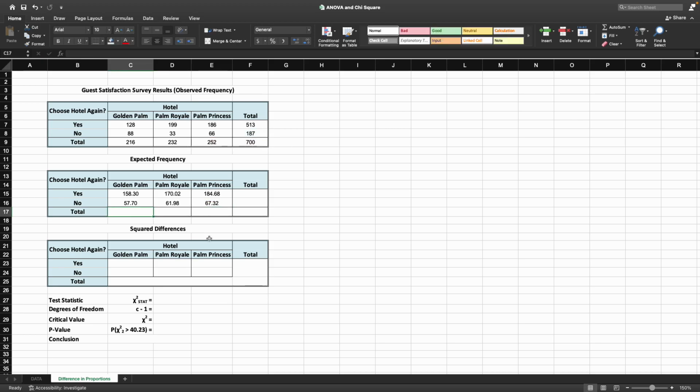Now let's say I want my totals, so I'm going to do equals sum, and I'm just going to select these 2 cells, enter. Now I'm just going to carry this over. Let me do the same with the rows: equals sum. I want to sum up the rows, so I'm just going to select these 3 cells, enter, drag down, and then for the overall, I'm going to do equals sum, and sum up all 6 values and enter.